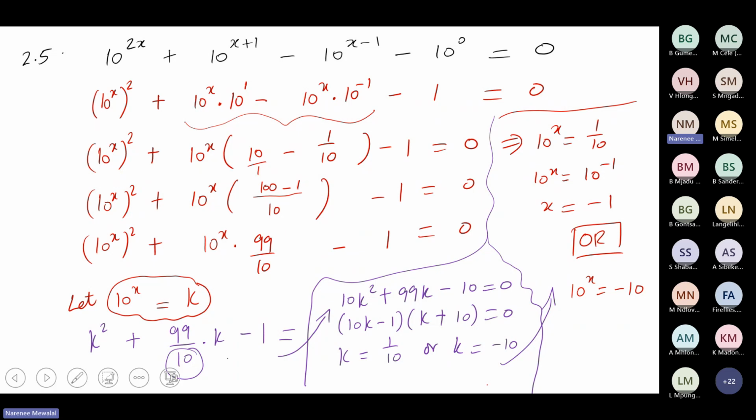And very important here, this equation here has no solution. Okay? Remember that a base to a power can never equal a negative number. Okay? I'm sure that your lecturer showed you the exponential graph and how the exponential graph lies above the x-axis. It doesn't lie below. It doesn't have negative y values, the basic exponential function. And so therefore, this here is your only solution. X equals minus 1 is your only solution. Okay.